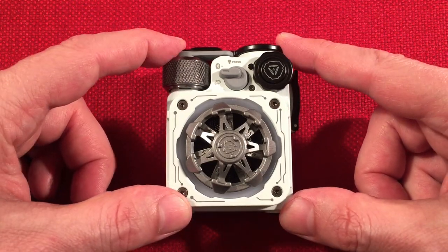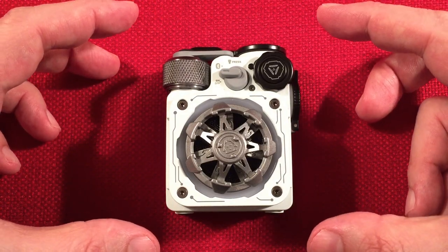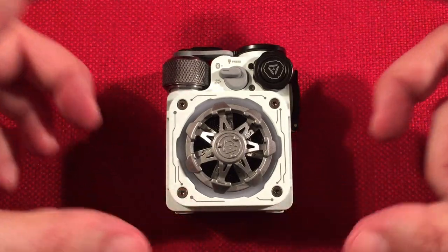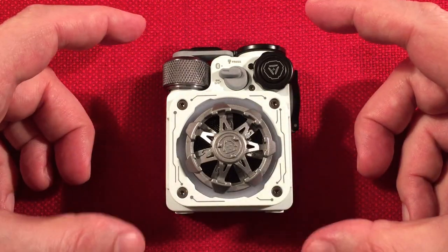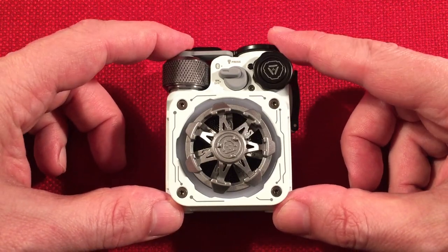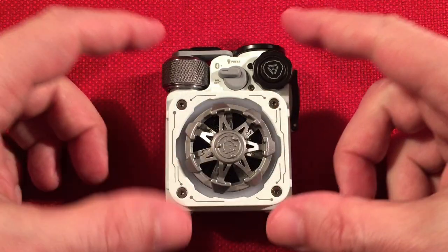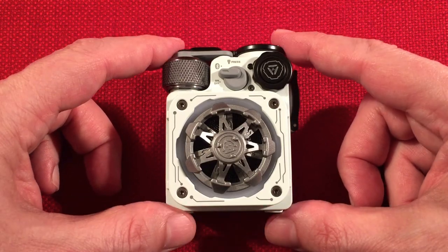They got some really cool ones. They got the metal classic Muzen old-time radio, which has the FM radio built in. I kind of wish this had FM, but you just got the Bluetooth speaker. That's fine. But the other ones look really cool. They got all metal cabinets. They got wood cabinets. I guess they're the original creators of the wooden cabinet old-time radio style Bluetooth speaker with FM radio. And then they even have new ones now with AM and FM. So if you guys are interested in those, but they're definitely, the price is up on those. It'll be well over a couple hundred dollars. Check those out. But still, very cool.